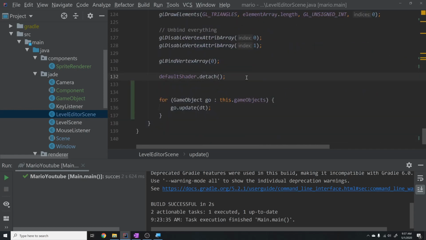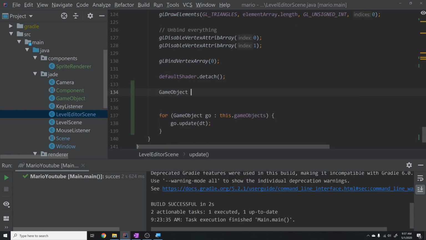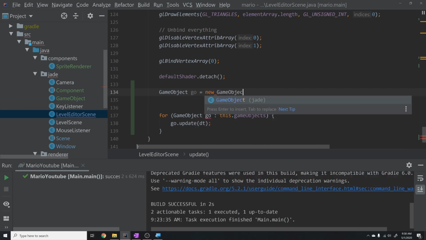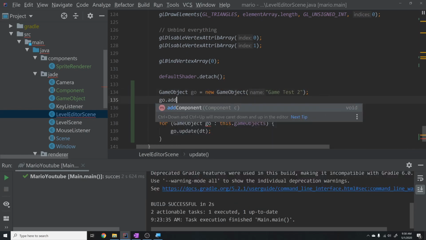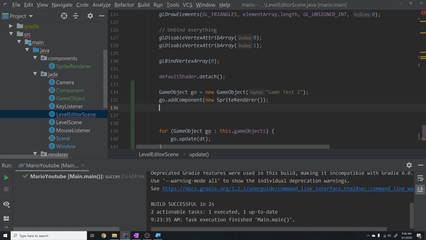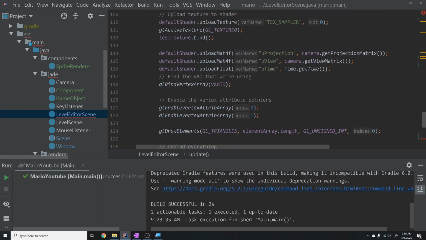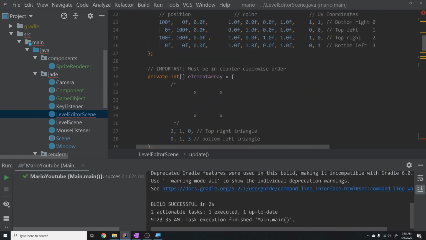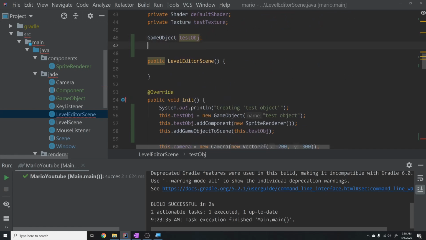And then what we'll do is we'll do one more test. So we'll say GameObject go, which is our new game object. And then we'll say go.addComponent new SpriteRender. And we'll say this.addGameObjectToScene go. And then we'll do a similar thing where we say if it's the first iteration. So private boolean firstTime equals false.